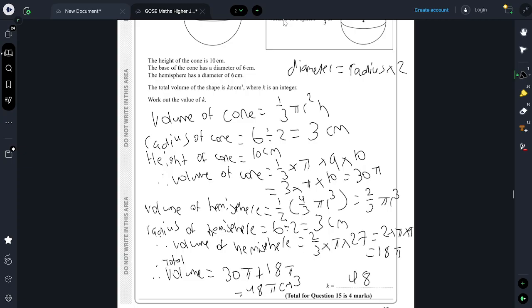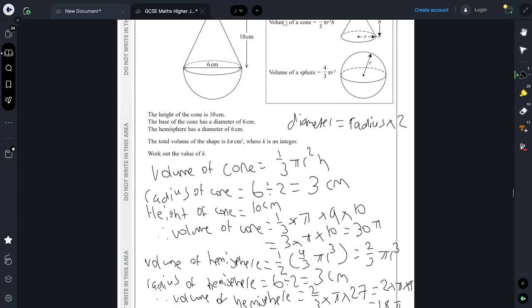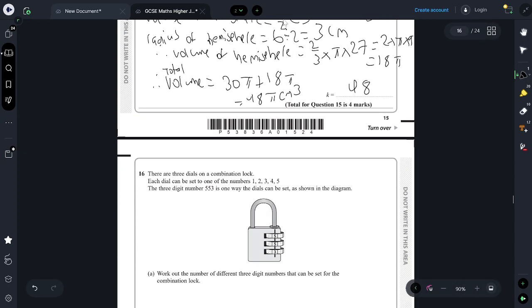I think that's a very nice question. They give you everything there. It's just to work out. You don't really need to work out anything complicated either. In my opinion, I don't know. They give you a lot of it. They just have to work some stuff out quite simply.